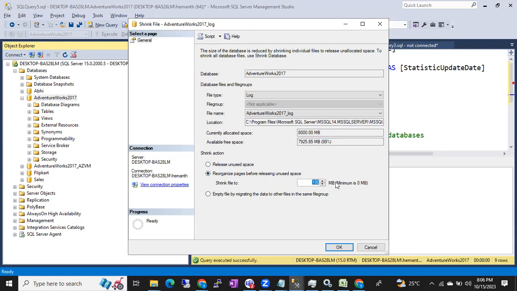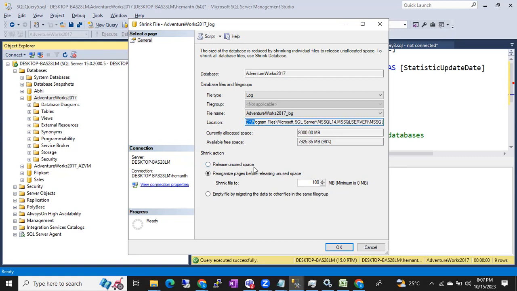Compress, you know, right? I mean to say it's not actually compress. I'm just explaining the mechanism. When you compress a file, generally it will use less space. But here it is not going to be compressed. Whatever unused space there was till now, it was expanded till 8 GB. When you shrink to 100 MB, it will come down from 8 GB to 100 MB, guys. So when you shrink it to 100 MB, 7925 minus 100, 7825 will be released from the log file, and it will be re-added to the drive, guys. It will be released to the drive.